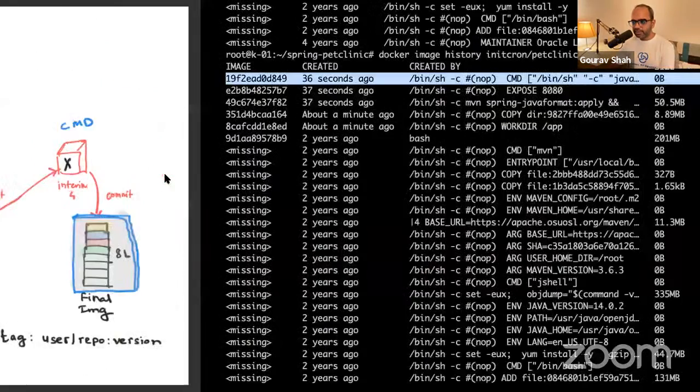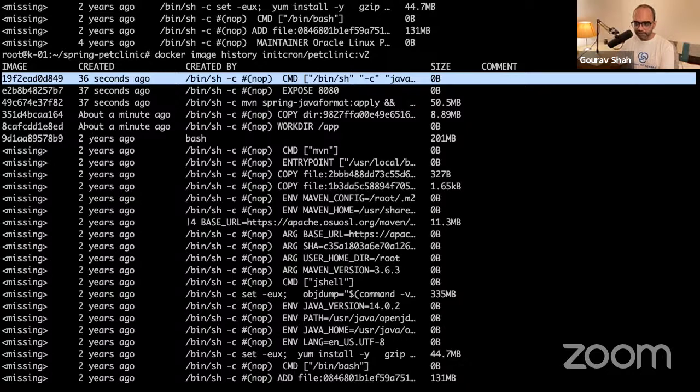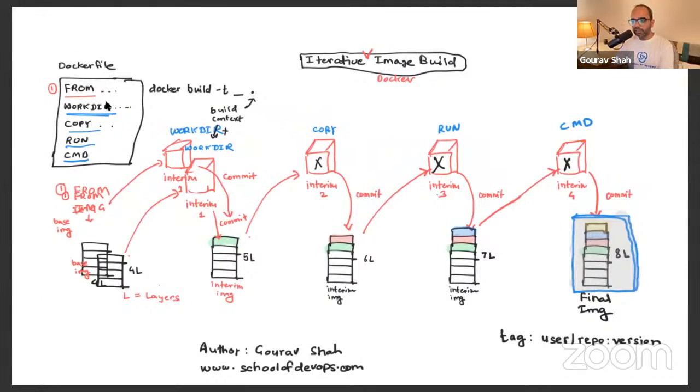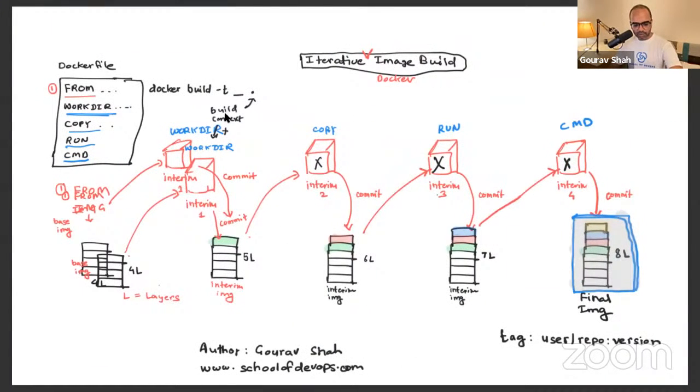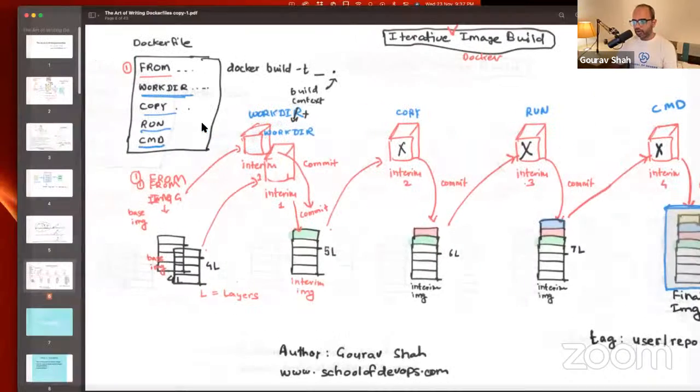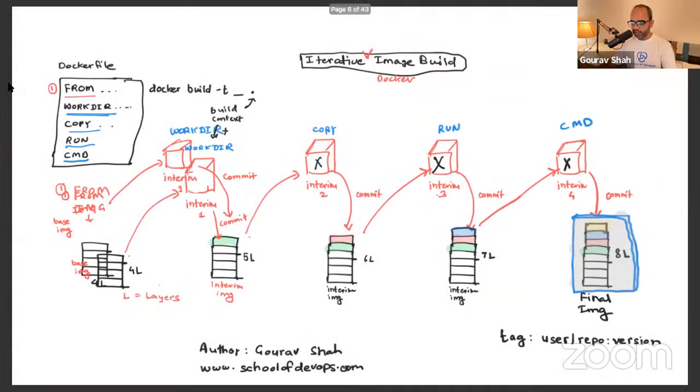So how the images get created, the layers get created is very interesting, because what happens actually, let's say you have this Dockerfile. I'm unable to connect my iPad today. Otherwise, it is more interactive and it reveals one step at a time, which is even more interesting. But since that is not working, can I try one more time? No, it's not working. So I have to rely on my PDF version of it, which reveals everything at the same time.